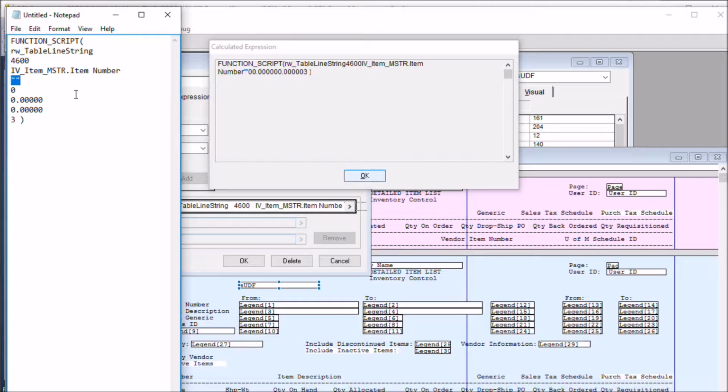We have another string field we could use. If we were doing a custom field related to a customer address, for example, then we would use both of these. The first one would be customer number, and then the second one would be populated with the address ID. We have an integer field here we can use. So another example might be if we are going to do a custom field for a sales document, we would have the SOP number in this parameter, and then this parameter would be our SOP type.